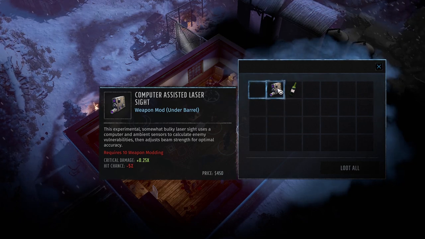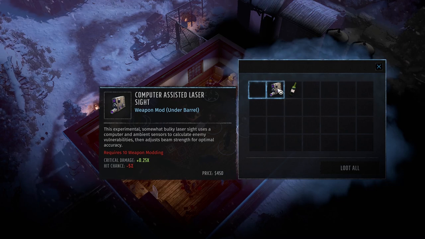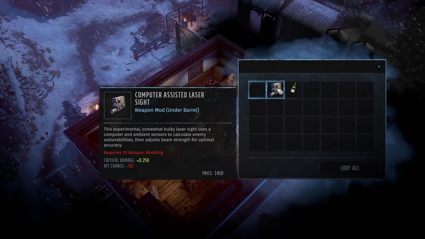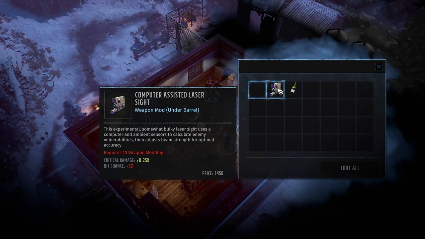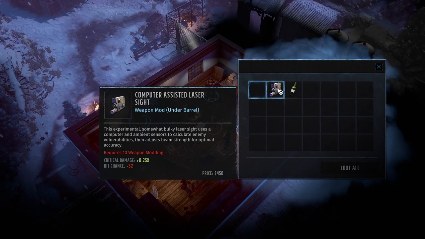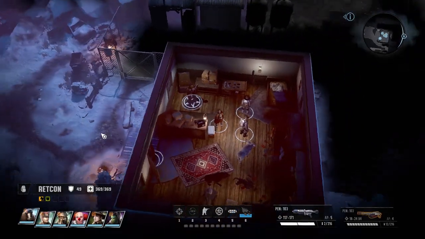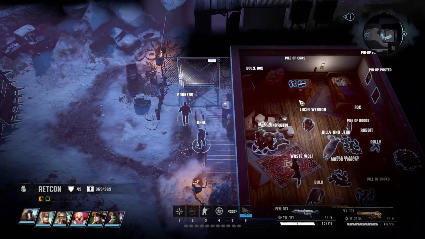Computer-assisted laser sight. This experimental, somewhat bulky laser sight uses a computer and ambient sensor to calculate enemy vulnerabilities, then adjusts beam strength for optimal accuracy. Right, so that is our ultimate crit damage boosting mod at the cost of a small accuracy penalty. Not bad, but obviously it's no quickfire mag. Let's see what we've got out back.